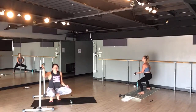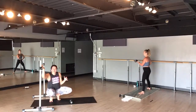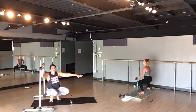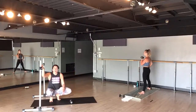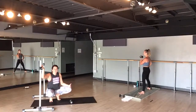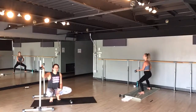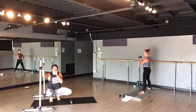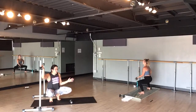Give your toes a little wiggle. You don't need your toes to do this movement. You got it. I love Jackie's option to bring her hand to her hip. That helps bring a little more stability and balance challenge into this work. But you've got 2 feet on the mat here, so that's not too bad. It's a good place to try that on if you want to work on more balance. This is a great place to start.